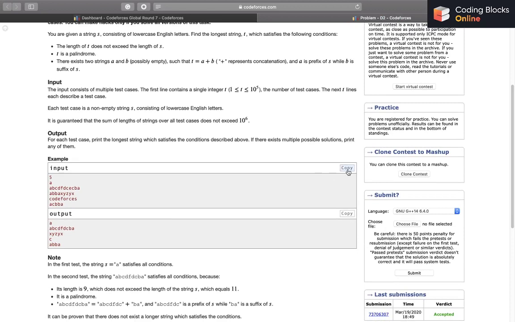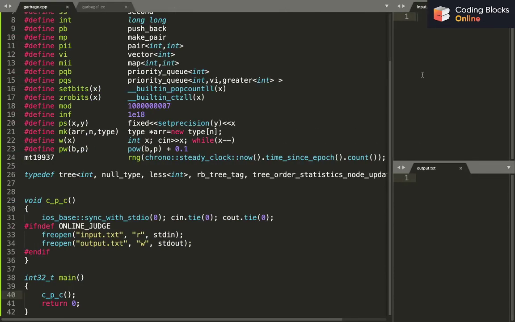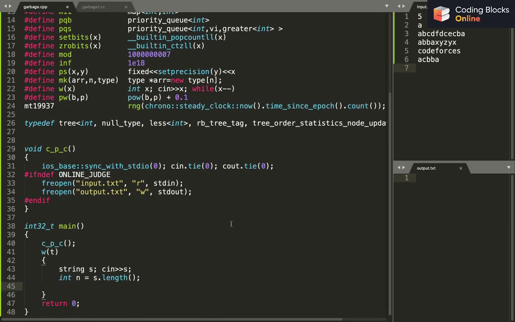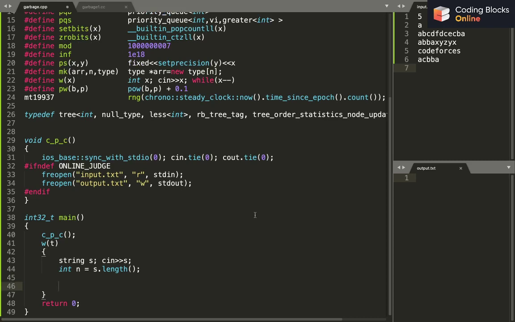Okay, I'll just copy the sample test case. Initially I am getting the number of test cases, then I am getting the string itself, then let's say n equals the length of the string. What I basically need is the largest length L such that the first L characters and the last L characters match.